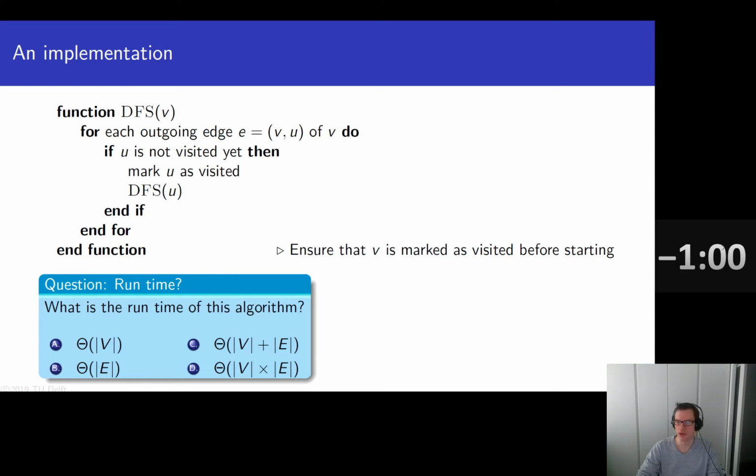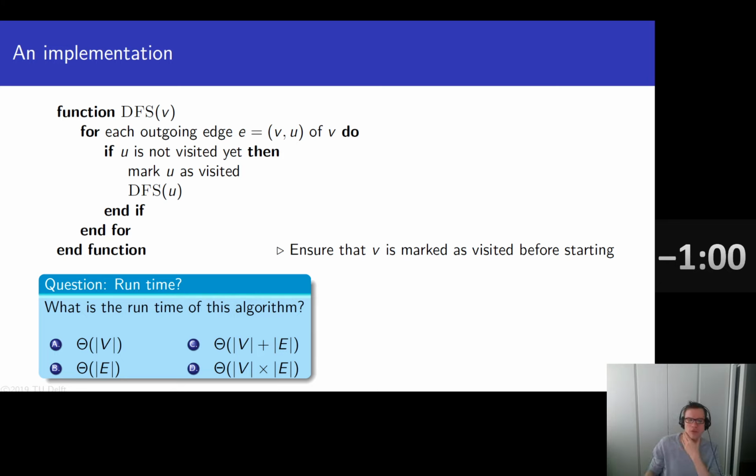It seems to be saying, okay, for every outgoing edge. So, how many outgoing edges could V have? Well, it could have an outgoing edge to every other vertex in the graph. So that's theta V to go for all the outgoing edges, right? It's not theta E, because V could only have one edge to every other vertex. So it's theta V to go through all of these outgoing edges.